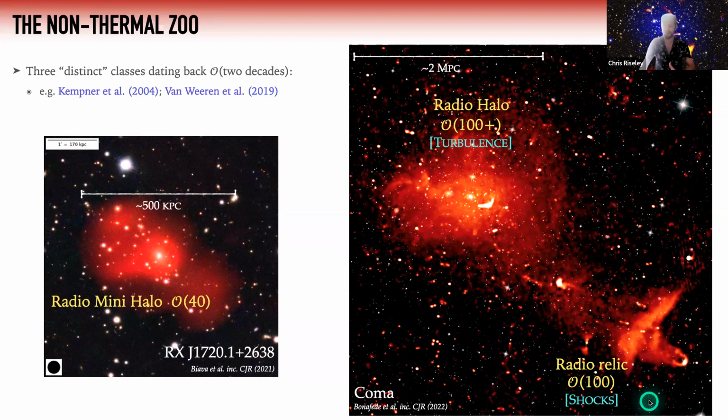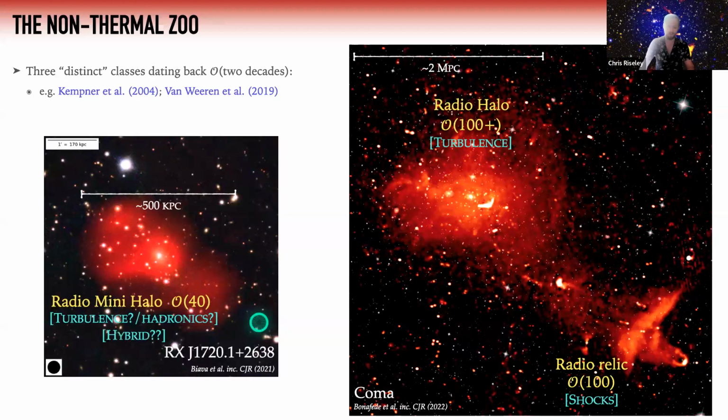The most commonly accepted mechanism is some flavor of diffusive shock acceleration, or DSA, although some of the latest studies are showing that DSA does not tell the whole story. There are some caveats to DSA that are being explored in various systems, both observationally and numerically. Mini halos, it's a little bit more complicated, and the jury is still out. The classical debate has been between turbulence or hadronic processes, and I will mention those in more detail later.